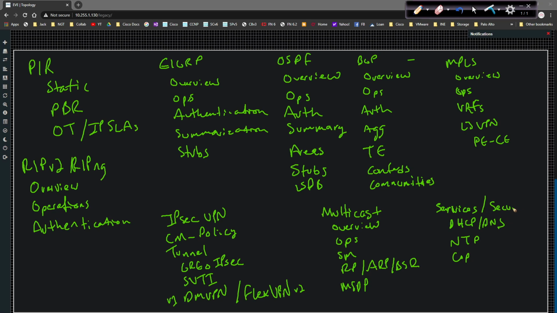Security will be control plane policing and protection. We'll take a look at SSH and a bunch of other capabilities and features that go into that, zone-based firewall. We'll take a look at a lot of that type of stuff.